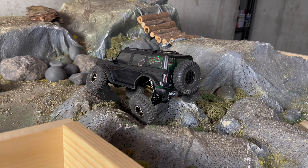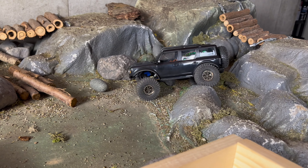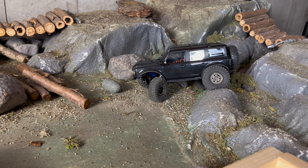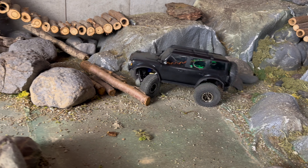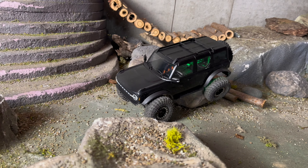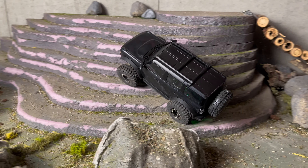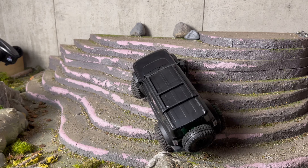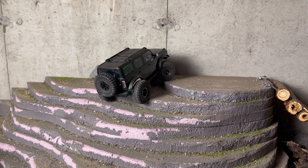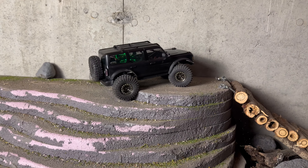Look at those axles — and there's that steering angle with the end point turned back. Look at that range — mighty impressive. I love these axles. I love them on the SCX-24 and it's great to have them on the TRX-4M. They're a great addition to the build, and I'm looking forward to building out Black Betty around these things. I've also got the silver set I need to put on something else.